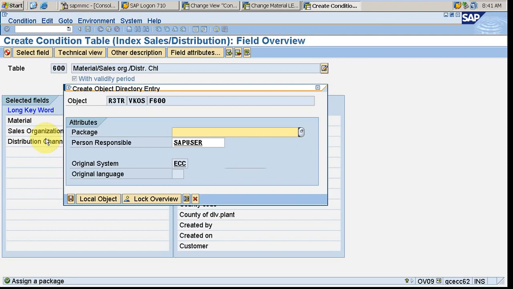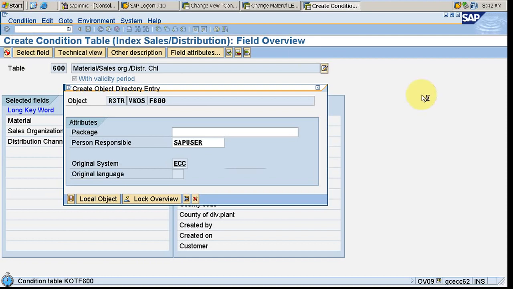As the condition table is cross client, you can see here it's asking for a package, but I'll save it in local object. You see here it's showing this, but it is not create condition table, it's for index.